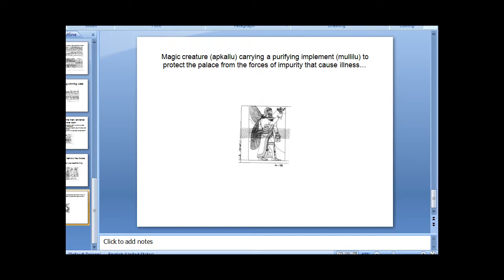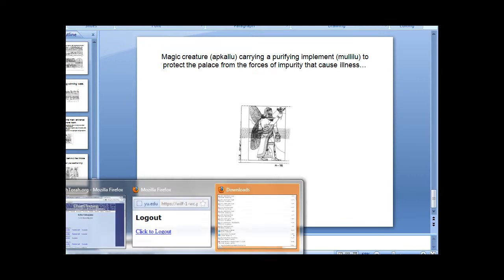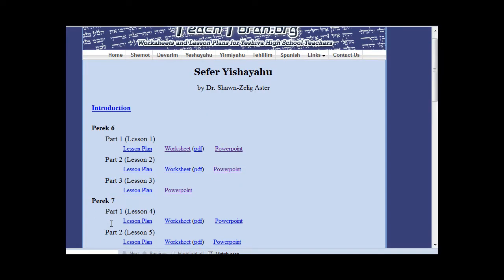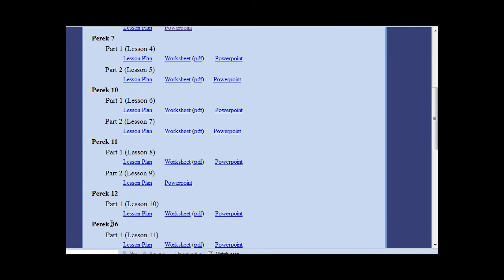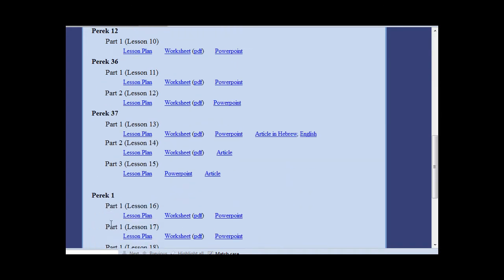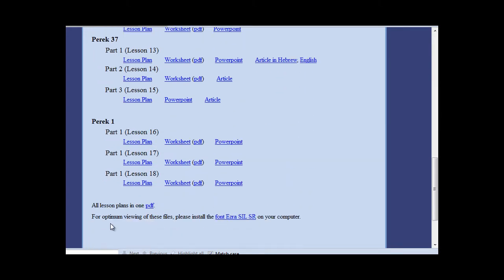The curriculum is a work in progress. There are about 18, 19 lessons up now, going from Perek Vav through Yud Bet, and then I have all of Lamed Vav, Lamed Zayin up, and Aleph up, Vav to Bet. I welcome comments, complaints, suggestions from teachers on whether this is actually useful to you. I hope it is. I put much of my life into it so far. It's because of this that my book on Yeshayahu is not done. But I would also be glad to hear from you whether this is valuable, or what parts of it are valuable.